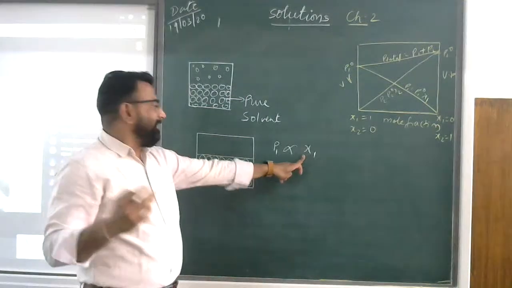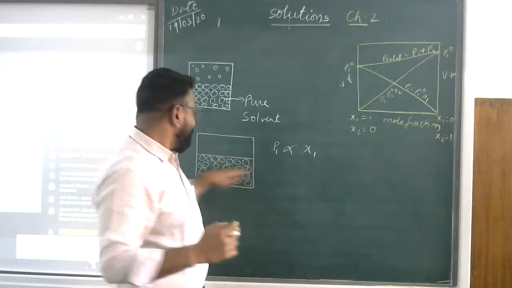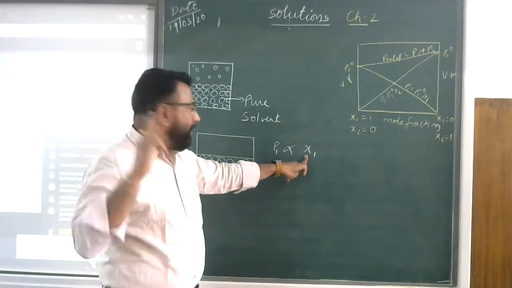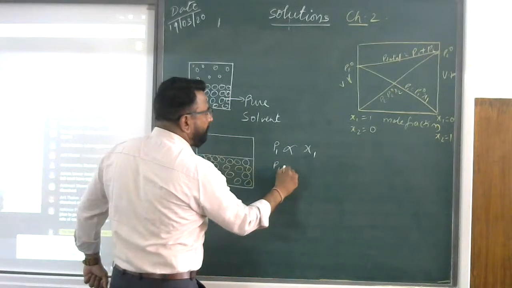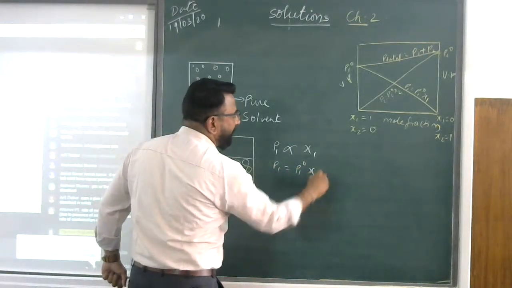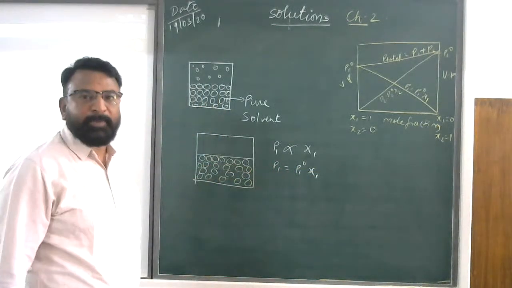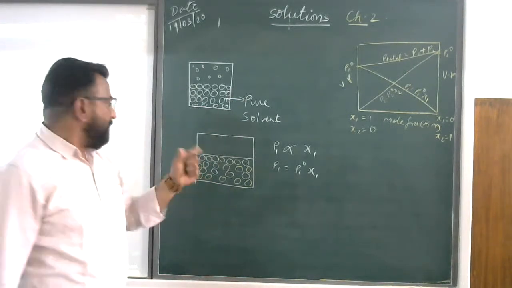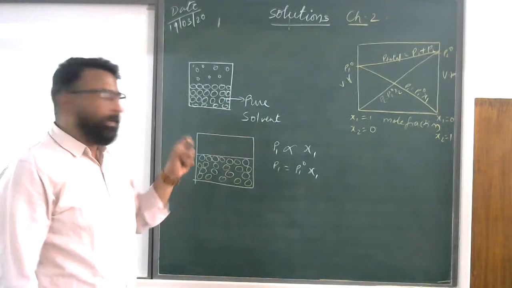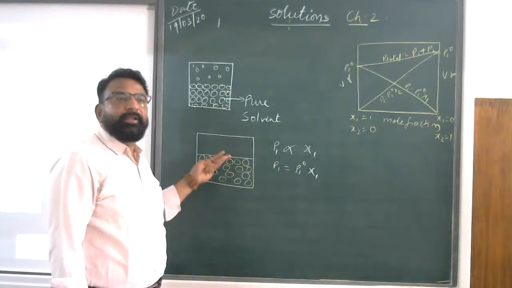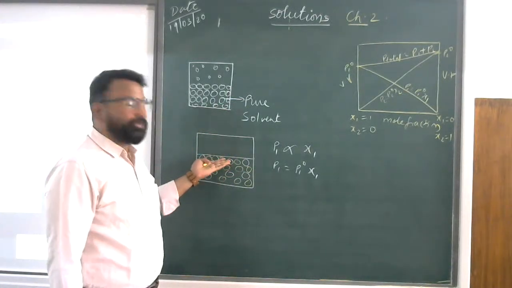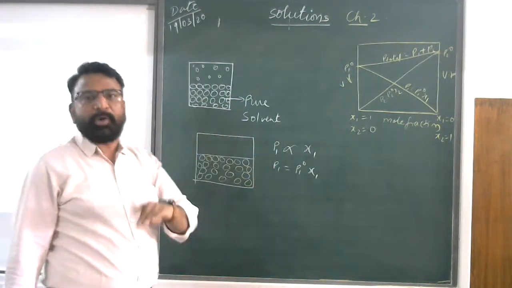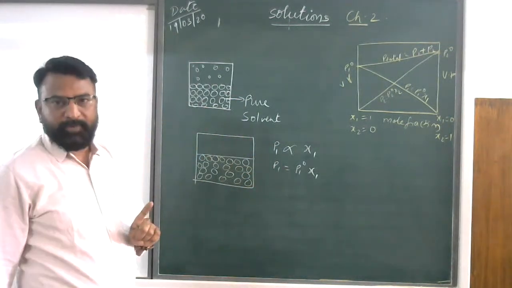So here, the vapor pressure of the solution will depend upon the mole fraction of liquid number 1. P1 is equal to what again? Everything depends upon this part. The solute molecules decrease the particular area or space, so the solvent molecules will evaporate, but in a lesser quantity as compared to the pure solvent.